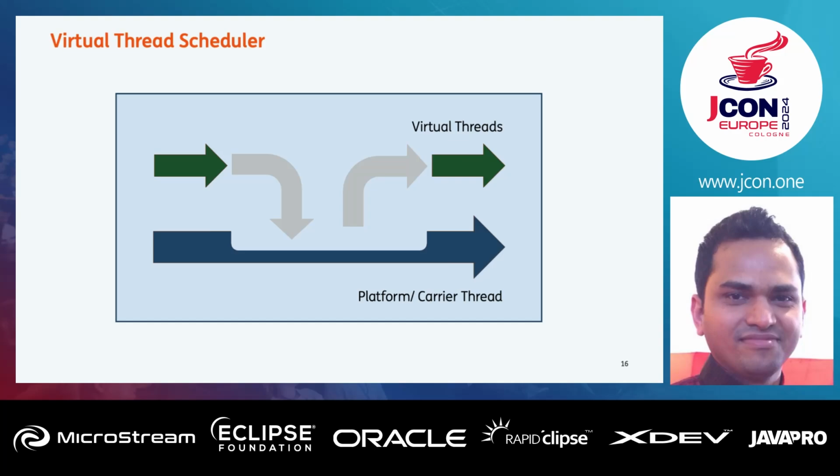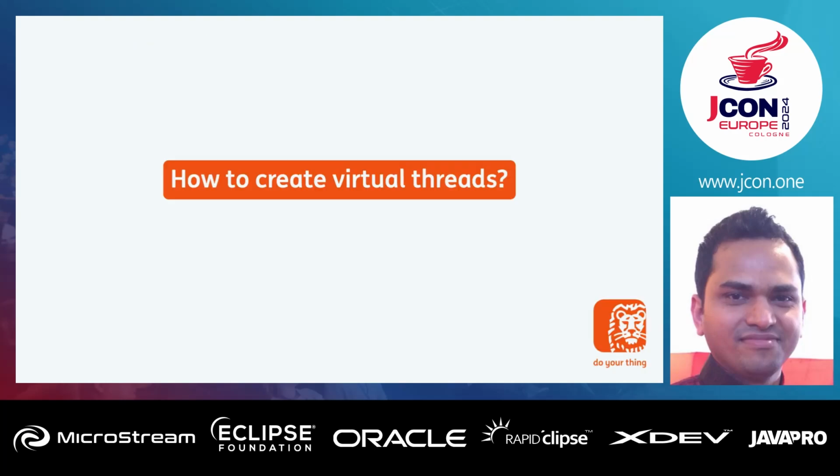And in a typical IO-bound application, you have a lot of threads waiting for quite some time, right? So if you use virtual threads, you basically avoid all that waiting. So your platform threads are not waiting, and your CPU is utilized to the max, and that also makes your virtual threads highly scalable. Another thing: in this entire endeavor where threads are being mounted and unmounted, the platform thread is carrying the virtual thread, so it is also known as a carrier thread. Okay, so we have seen a lot of theory about virtual threads. Now let's see them in action, and let's create some virtual threads.